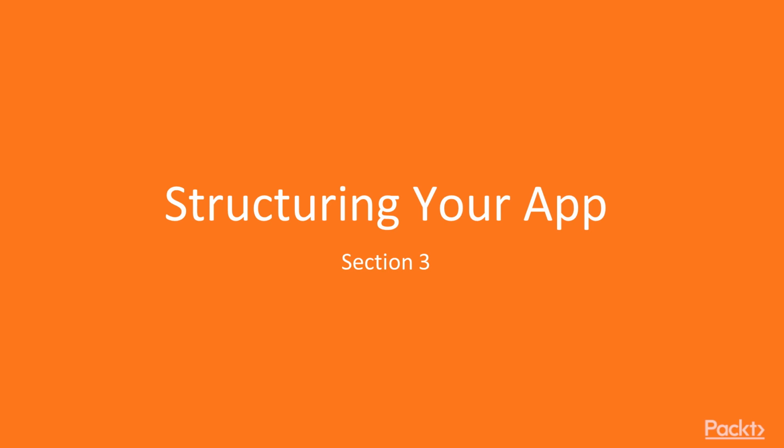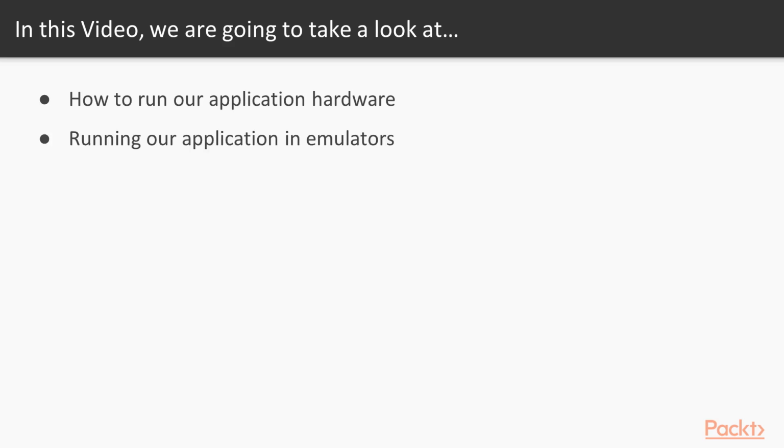Welcome to Getting Started with NativeScript, Section 3, Structuring Your Apps. Making Changes. In this module, we will discuss how to prepare your hardware devices for your application development. We will run our application on emulators for the purpose of this lesson, so you can see the changes easier. We will also make the first customization to our application.